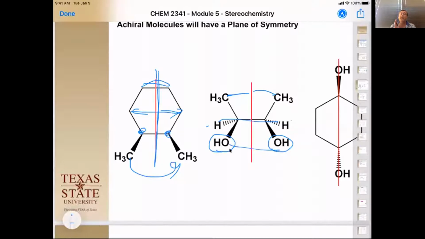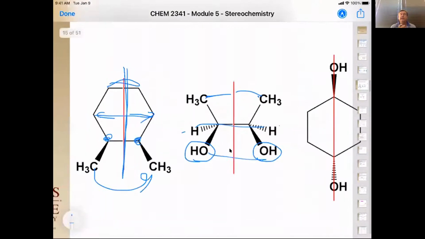You don't always have to cut through a bond to find that plane of symmetry. Sometimes you actually can cut through an atom, okay? So in the case of this cyclohexane diol, we've actually found our plane of symmetry by cutting all the way through the 2 oxygens here. And so we have the exact same thing on both sides, half of the oxygen on one side, half of the oxygen on the other. And I assume if we drew our hydrogens up here, half of the hydrogen would be on the plane and half the hydrogen on the other.